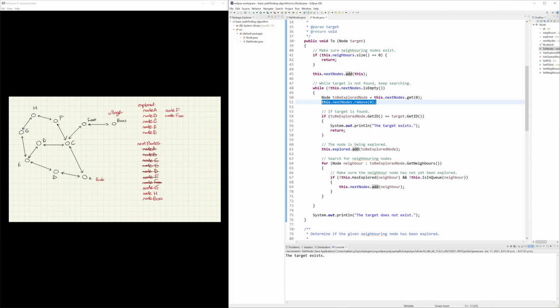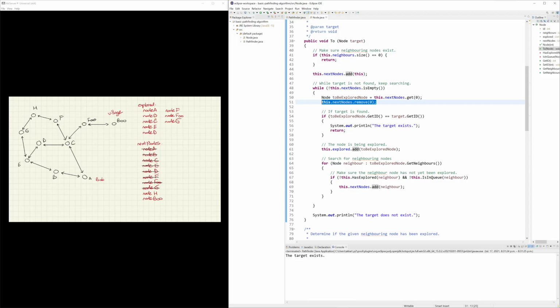And right, the same thing. We cross G out. Now we check if G is the target. No, it's not. So we add it to the explore list. Now what are its neighbors? G has E. E has already been explored. G has S. S has not been explored yet, but it already exists in the queue. So we're not gonna do anything to that, and we're done.